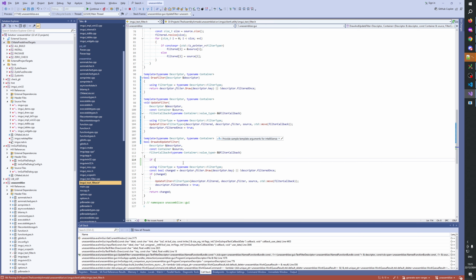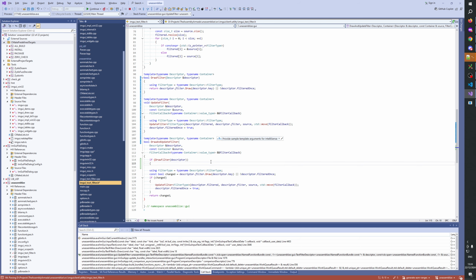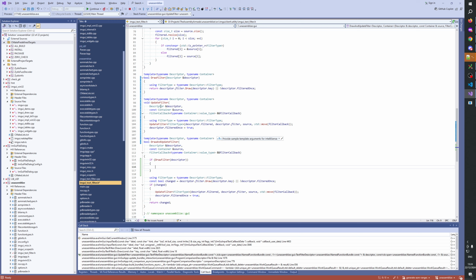If draw filter, we pass a descriptor. If draw filter, then update the filter with descriptor and source and std move filter callback.